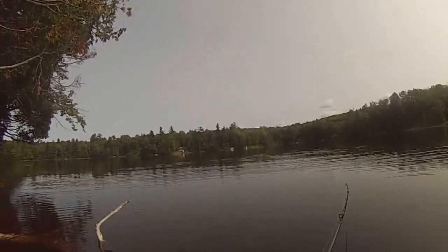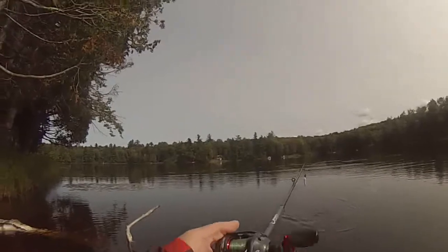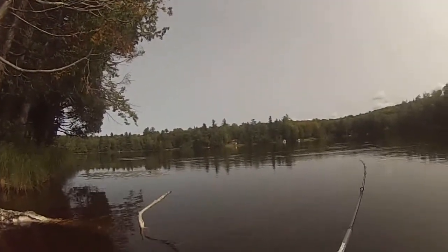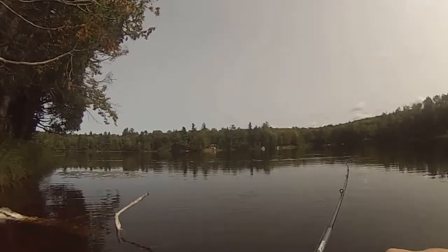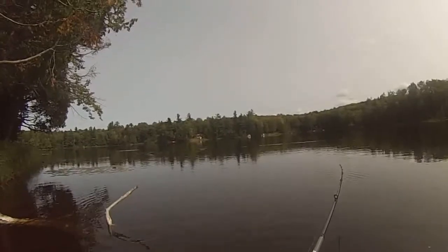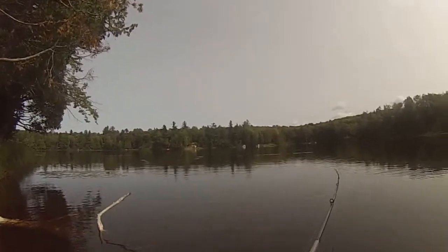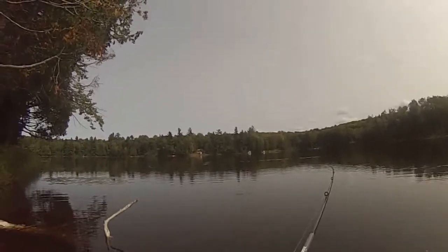The leaves are really starting to turn now. And the water's pretty cold. Our temperature's been dipping down between 42 and 38 at night, so the water's definitely getting colder. So hopefully these fish are going to really start transitioning now. We're going to play it by ear as far as getting on the water. Hope I can get in a couple times until I start getting frost on my line.